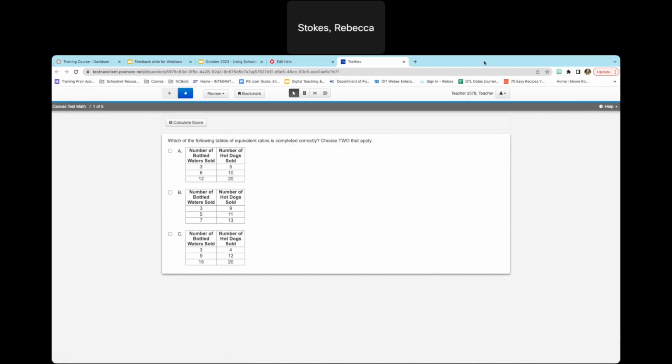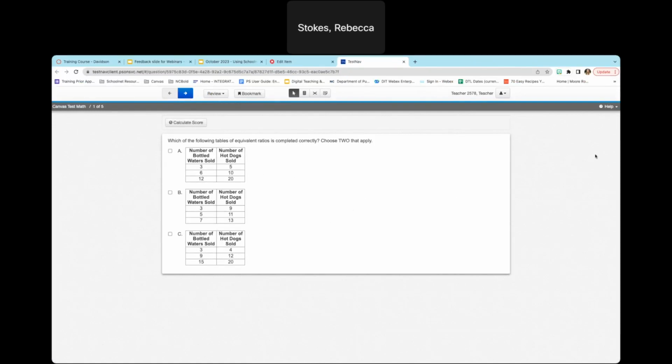Let's see, I want to make sure, yeah, I should be sharing. If I am not sharing the student view, please let me know in the chat, but I believe that it is. Because when the students are taking the assessment in Canvas, it's going to open a pop-up window and it's going to look exactly like this, just like it would in Schoolnet. It's going to look the exact same in Canvas. So the view does not change for them, but we can go through and see what the students would see.